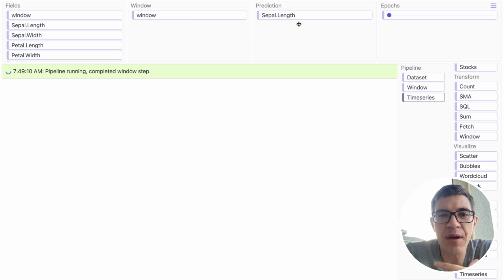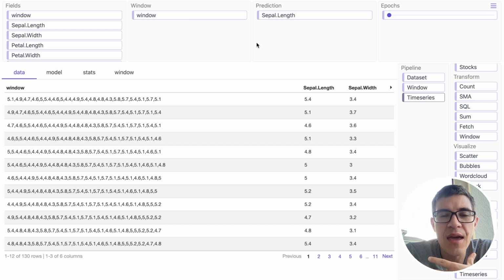And again, here I'm using Iris, which should not be used for time series forecasting, but it doesn't matter for now, just for test purposes.